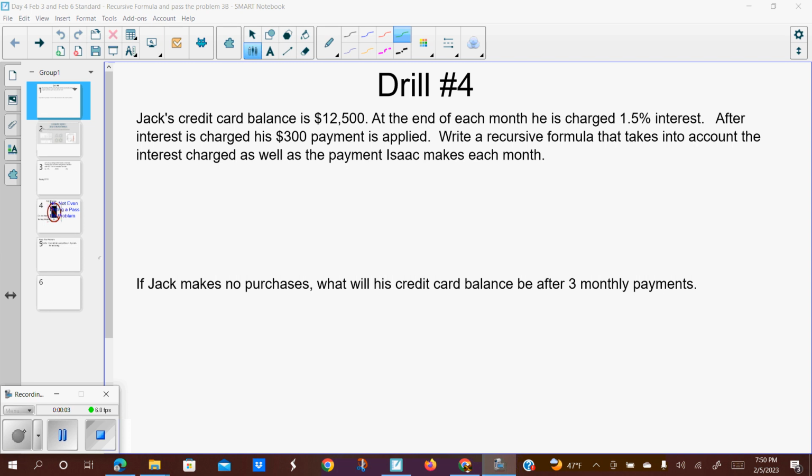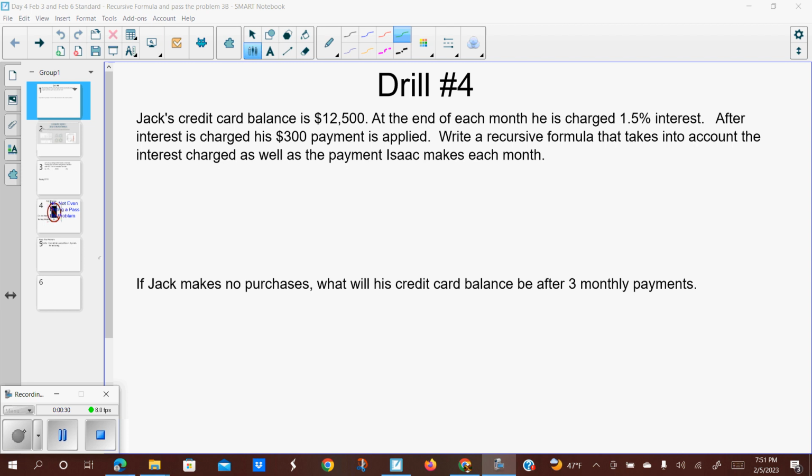All right, drill number 4. At this point, you probably should have struggled a little bit through this one, or at least tried. That would be my hope. If I was there with you all, I would ask who might have a possible formula to give me, and I would tell you that if you don't have the correct one, it's perfectly fine as long as you're giving it a shot. So hopefully you guys gave it a chance.